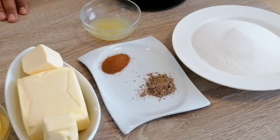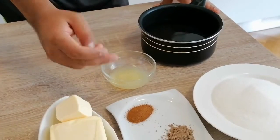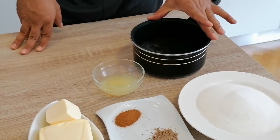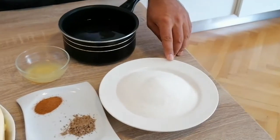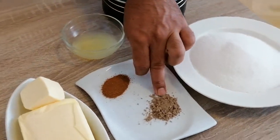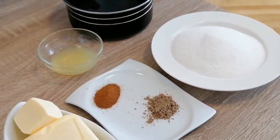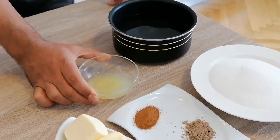And I will make a syrup for the Turkish baklava. For this syrup I use 1 liter of water, 600 grams of sugar, 1 teaspoon of cardamom, 1 teaspoon of cinnamon powder, and I take lemon juice.